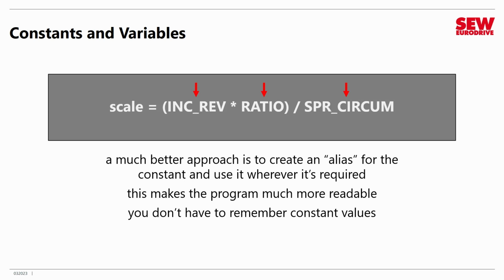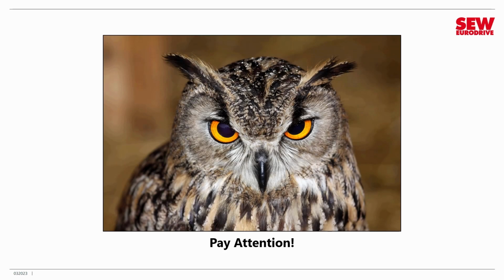And also, I can just use these in any place I need those constants. I don't have to keep remembering what the number values are, so I'm not going to be making mistakes keying a number in wrong. And changes are much, much simpler. If you have to change this, you just change it in one place, the place where you set up the alias, and every place that name appears, it will automatically change. So this makes your program a lot more bulletproof, less likely to accumulate those weird little mistakes that can take forever to find.